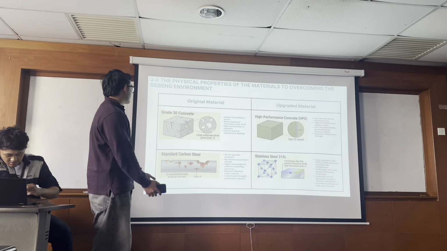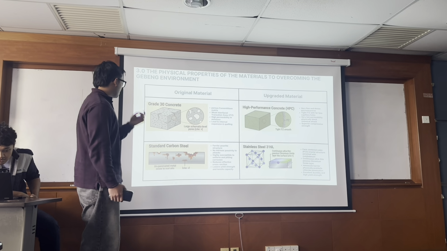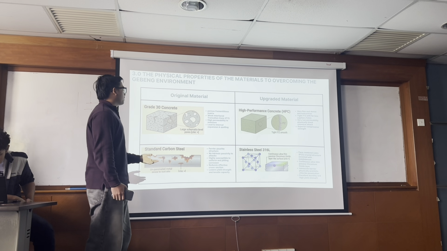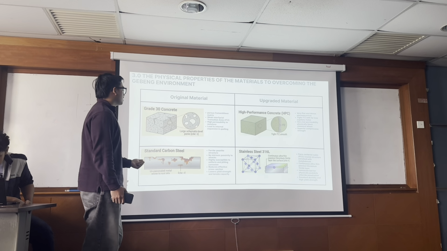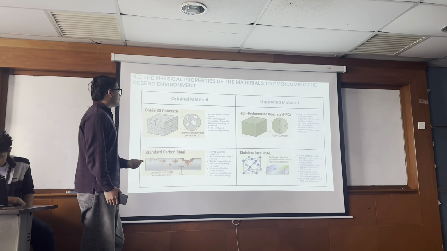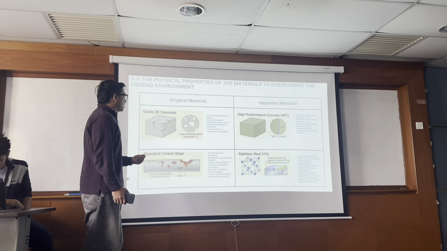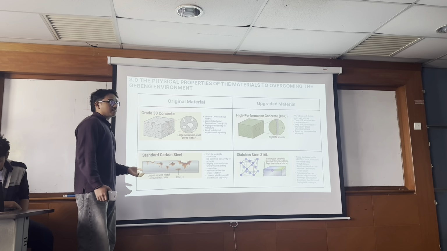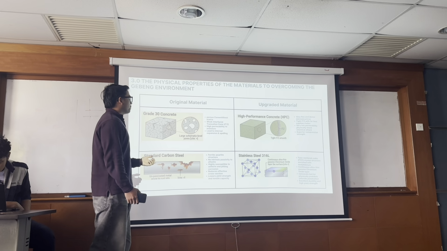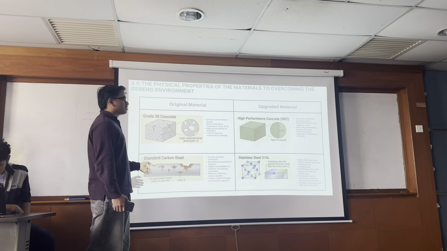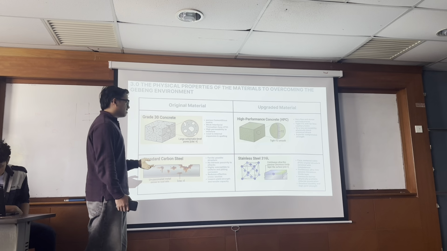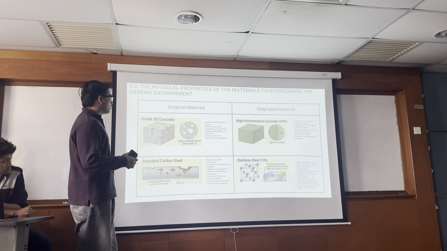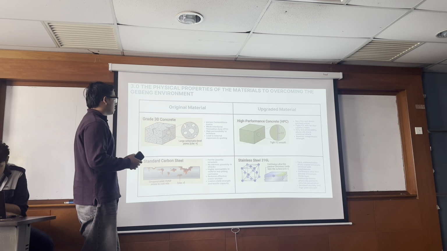So next we move to the steel material. The original material is standard carbon steel, which has a ferrite-pearlite structure and no intrinsic resistance to attack. It is highly susceptible to uniform and pitting corrosion, which reduces the effective cross section and lowers yield strength and tensile capacity. So standard carbon steel has no protective shield from the chemicals at the Gebeng industry, so it will rust and slowly move into cracking.